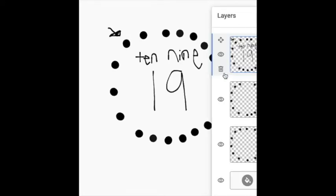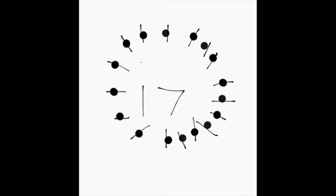All right, let's do a different one. This time I'm going to cross off my dots as I go so I remember that I did them. 1, 2, 3, 4, 5, 6, 7, 8, 9, 10, 11, 12, 13, 14, 15, 16, 17. We have 17, and if we do that the say 10 way, then we have 10, 7.